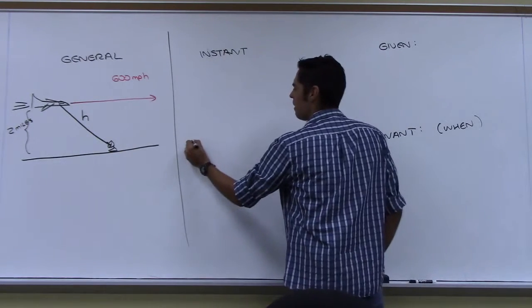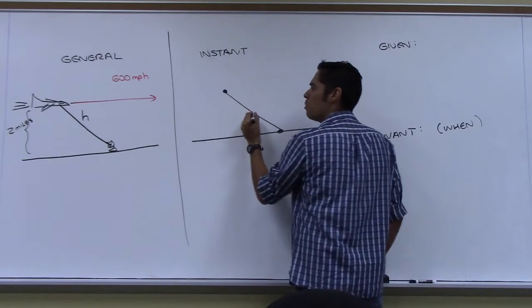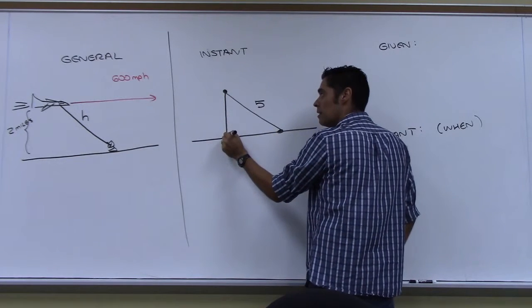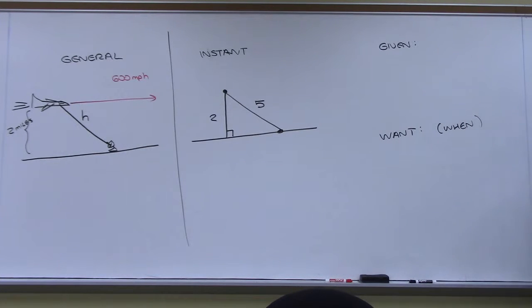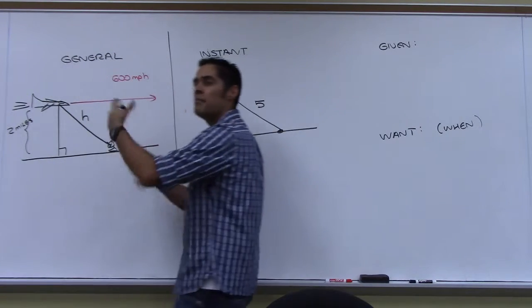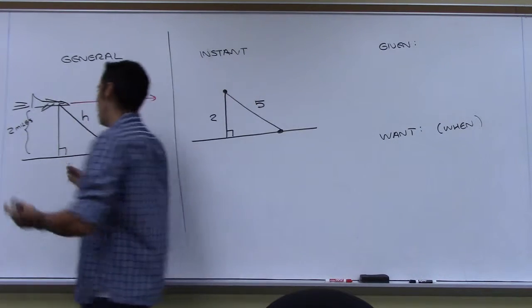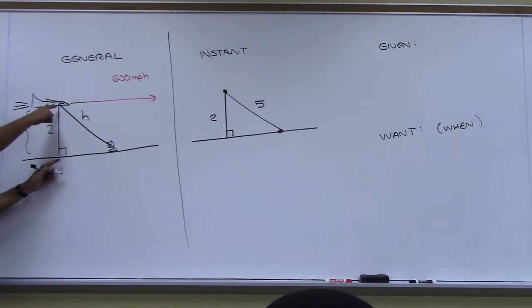The only difference between that picture and this picture is that h is 5. And this height is actually still 2. And it creates a right triangle. And I think that's what we were kind of seeing already, that we have a right triangle. So let me construct that right triangle over here too. You see how my picture is developing as I'm thinking through it? Initially maybe I wasn't drawing a right triangle, but I want to draw one because I know that this side is 2. So that's good information to have. If I'm looking for the hypotenuse and I know one of the sides, that's good, right?